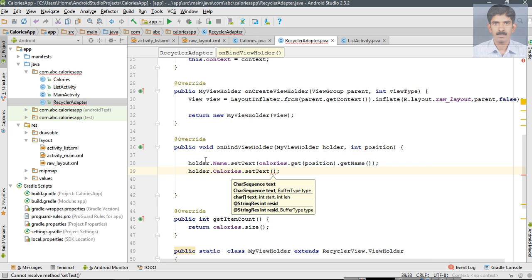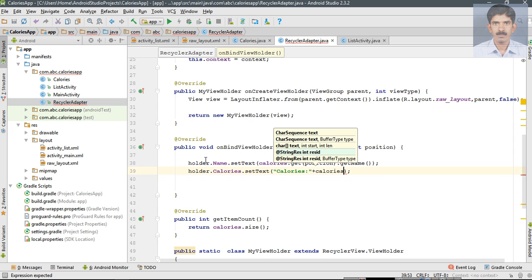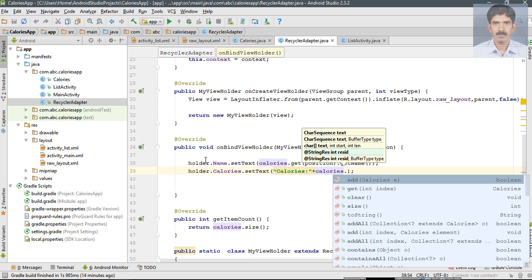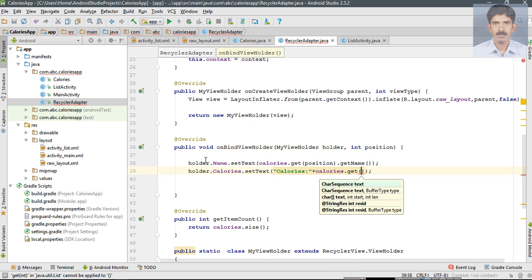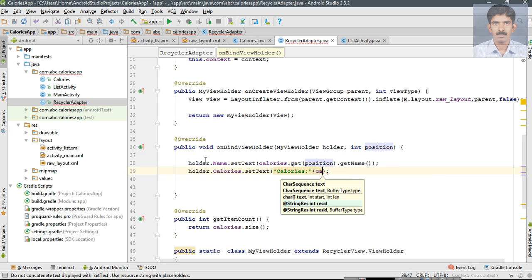Now specify the calories, setText. Calories equal to, now get the information from the model class. So first get the object from the list, get the current position. So here calorie is an integer value, so we have to convert that one into a string value.